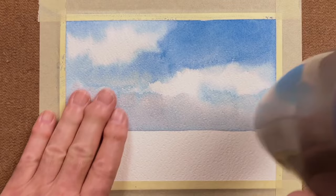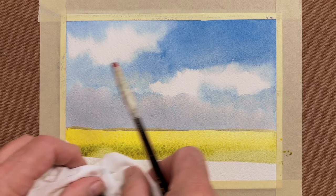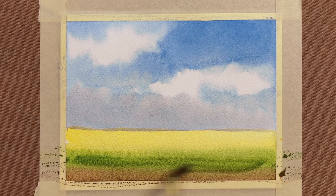Use a hairdryer to dry that off and speed up the process, then go into a winter yellow wash, and then a greened version by adding some cobalt blue to the winter yellow. And if the pigment is too much, you can take it off softly with a tissue like I just did. Then I've added some permanent sap green, and then at the very bottom some light red. So it gets darker the more it comes to the foreground.